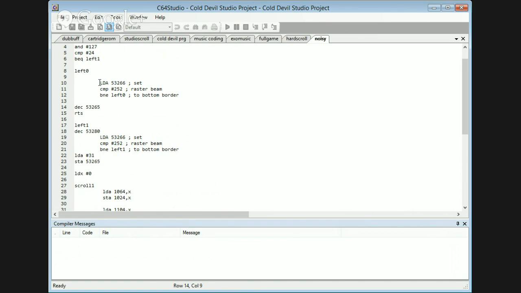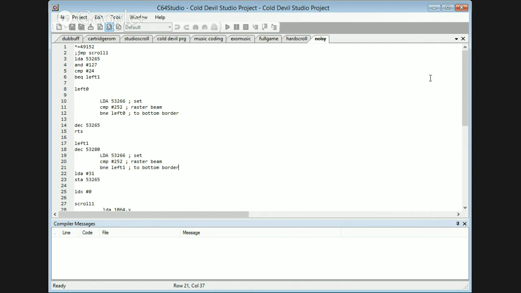What I did here is I copied this code to here, but I had it branching back to left 0 instead of... oh, so it was this line that was wrong. It had nothing to do with any pokes or peeks. I was never getting there. So now this should work for like the top 6 lines. Let's try.